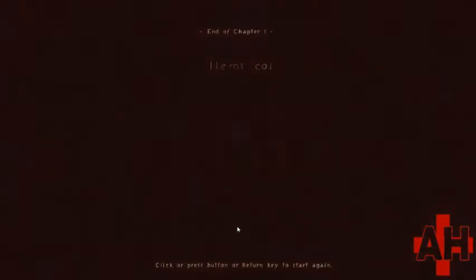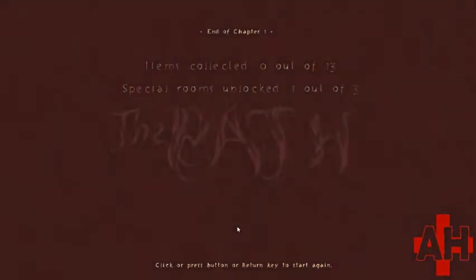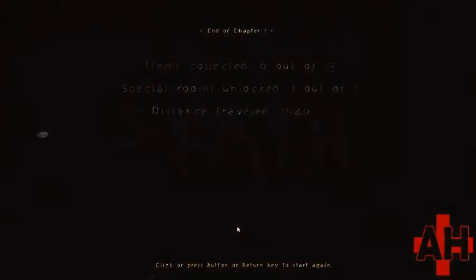I think it's been suggested that this has to do with school trauma that she may have gone through, giving her a negative outlook on things. But again, a lot of this stuff is left to your imagination. And then this relates to the part about the playground. And we're shown more that he's a bad dude. Okay, so items collected 0 out of 13, 1 out of 3 special rooms.